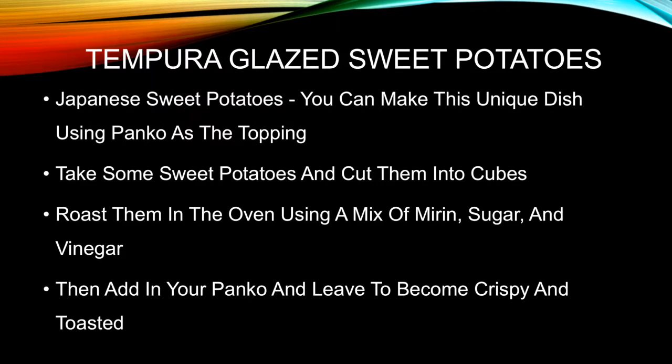Tempura glazed sweet potato. This is popular in Japan. It's a Japanese sweet potato, and you can make a unique dish using panko as a topping. So take some sweet potatoes and cut them into cubes. Roast them in the oven with a mix of mirin, sugar and vinegar. And once they are roasted, you can then add your panko and leave to become crispy and toasted.